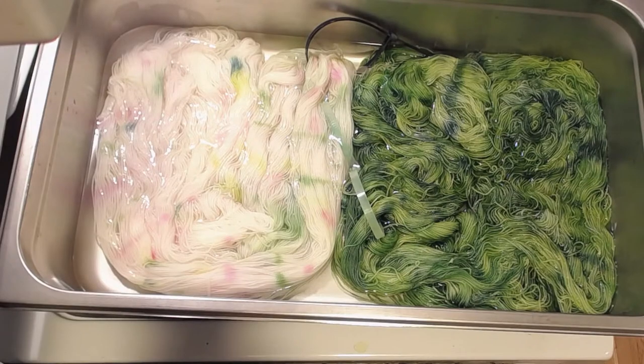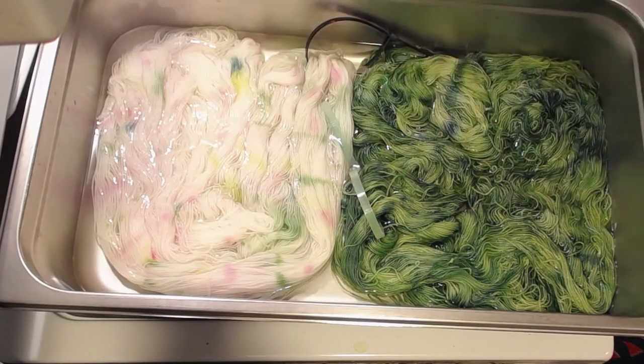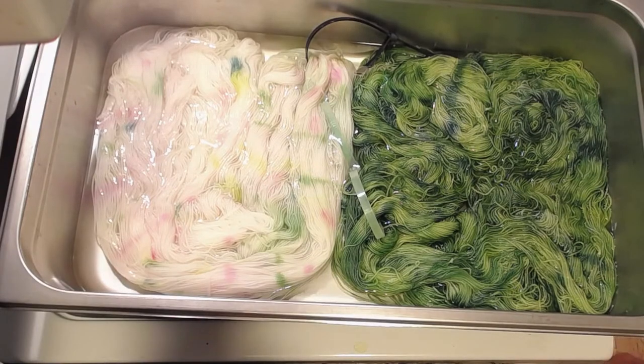Okay. Ready to go. And I have not yet decided how we will deal with the speckles. The problem is I don't want a lot of spread, so we'll have to see. It's possible that I'll dye it, then we'll remove the yarn and do the black, like very, very low, hand painted and then steamed. So that's an option.